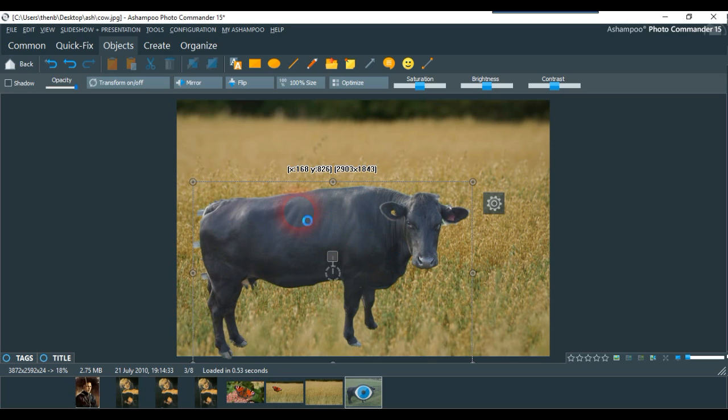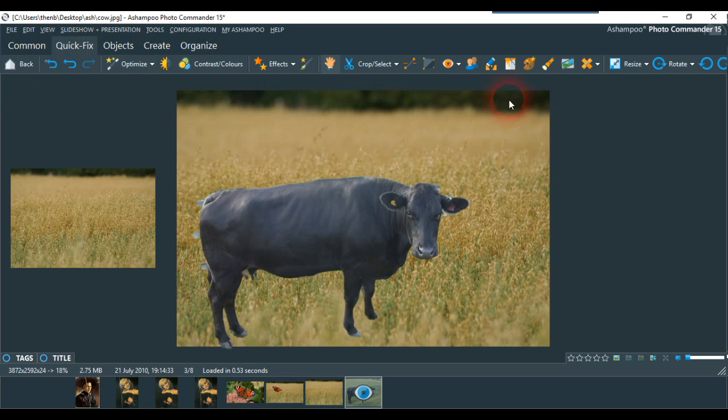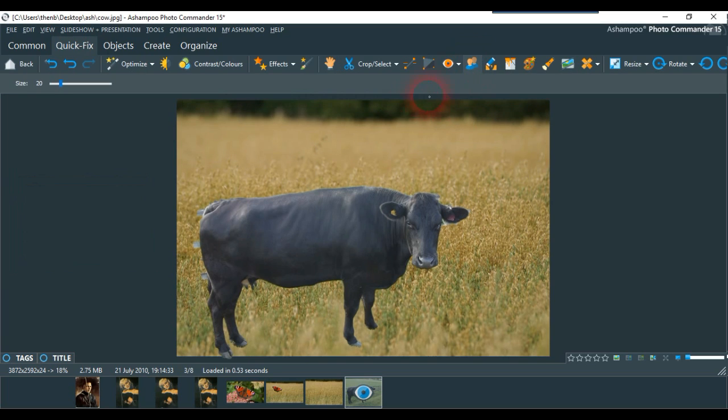And if you just put it there, all you would really need to do with that is go for quick fixes and you just clone the grass and things like that. And it's very easy to do. It does look a bit false on there, but it's just a demonstration. So I hope that that's beneficial for you.